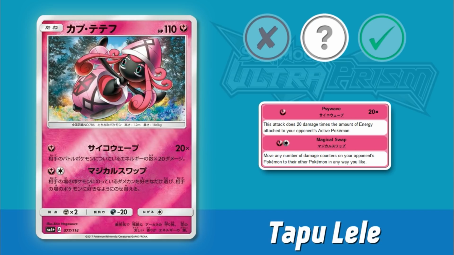For a Fairy Energy and a colorless, move any number of damage counters on your opponent's Pokemon to their other Pokemon in any way that you like. So this is a very powerful attack, but specifically more so on the Psychic type version, because in the expanded format we have Dimension Valley, which means you can use this attack for just a single Psychic Energy in that format, which is very relevant in several decks.